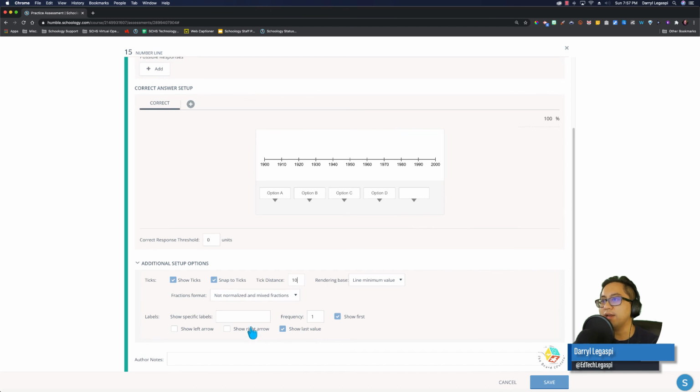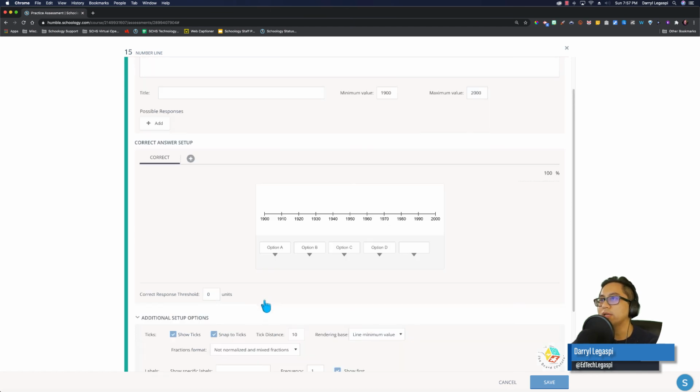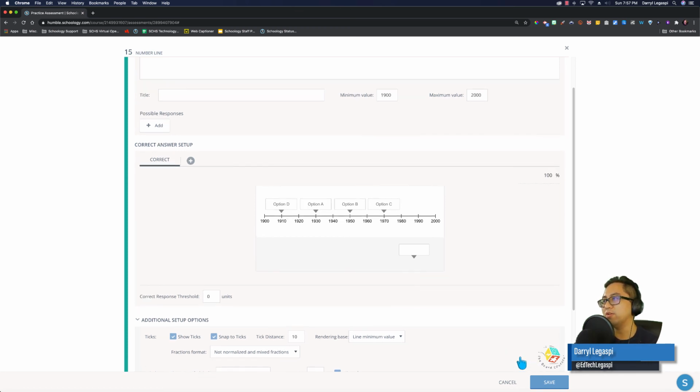And you can provide a label for your table. But what I need to be able to do is edit these options. But right now it doesn't work because it doesn't appear for me right there. I don't know why. Hopefully it works for you. And then all you have to do is hit save once your correct answer has been set up.